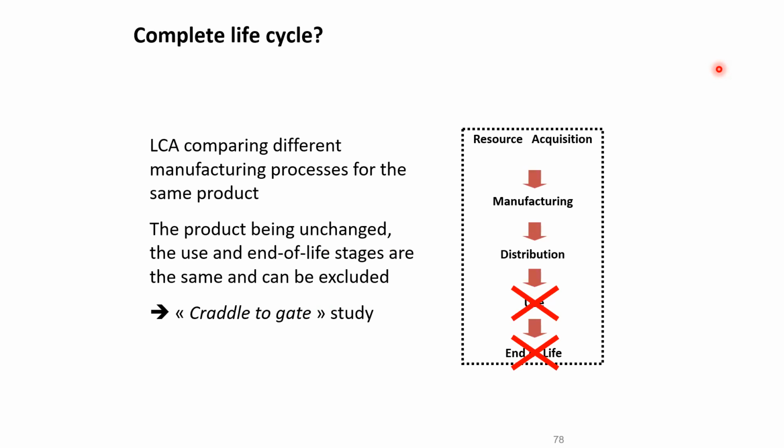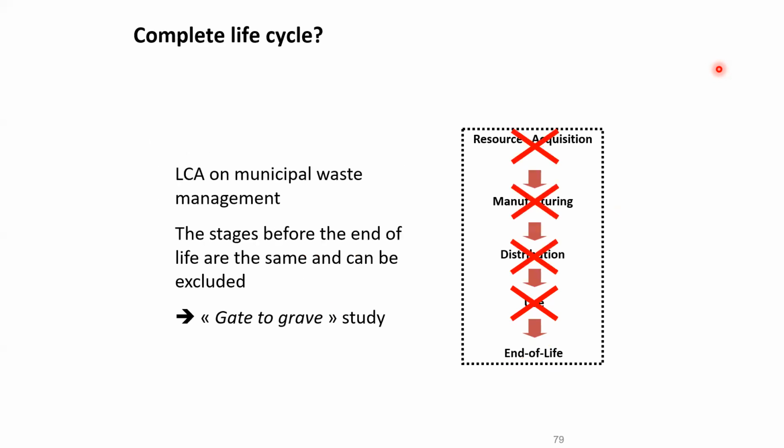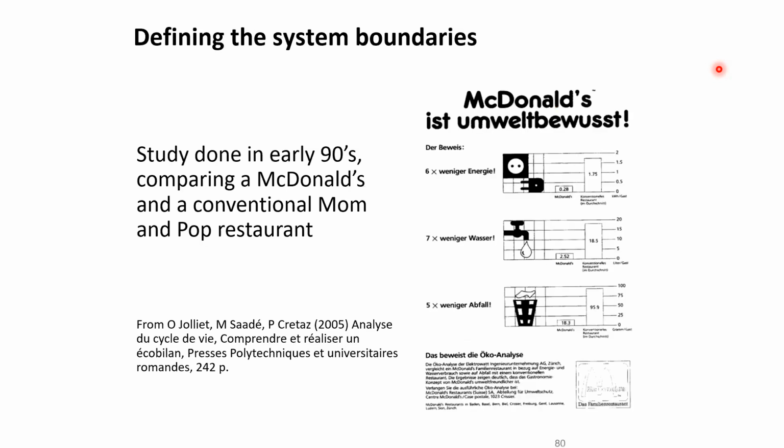Sometimes we look at only manufacturing and distribution, a cradle to gate study, as we talked about earlier. And sometimes you can also have only a gate to grave study, where, for example, a life cycle analysis on municipal solid waste management, because everything is the same. If you want to look at the different ways of managing waste, once it's produced, you're looking at waste to disposal. You're not looking at how the product is manufactured, because whether you do waste management using plan A versus plan B versus plan C, everything in terms of product development and use stays the same. It is once it comes to the waste disposal stream that it will be different. So we can do a gate to grave study as well.